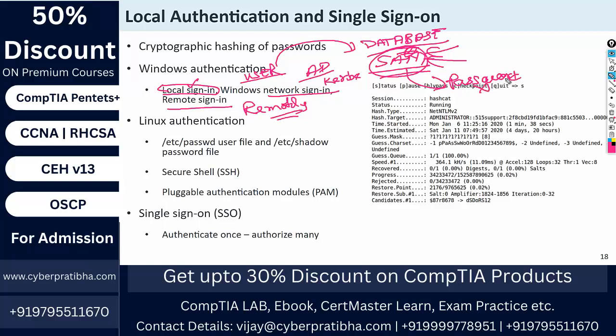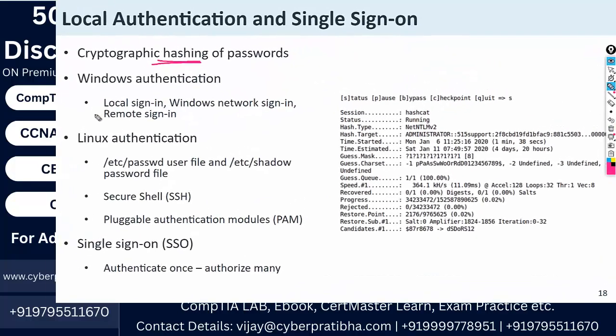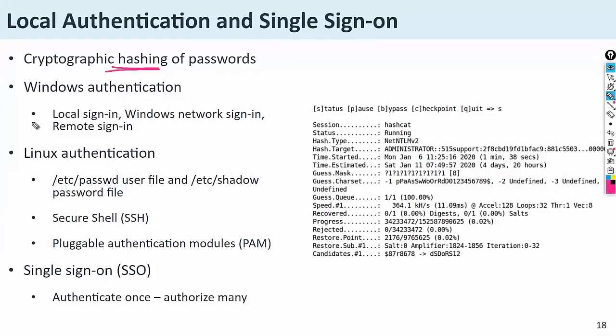But the hacker cannot do it. Why? Because all the passwords are saved in a hash format. A hash is produced by a cryptography algorithm, which is used for encrypting your password. For example, here this is the password, and this is the hash value, this is not actually the password. So all the passwords are saved in the SAM database, but in the form of an encrypted hash.